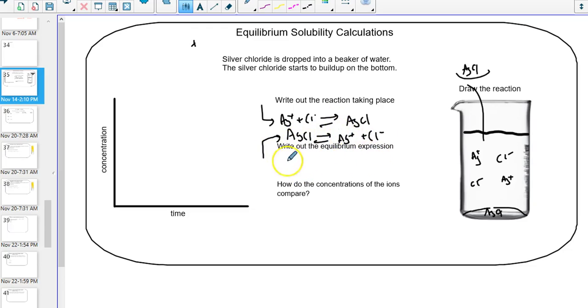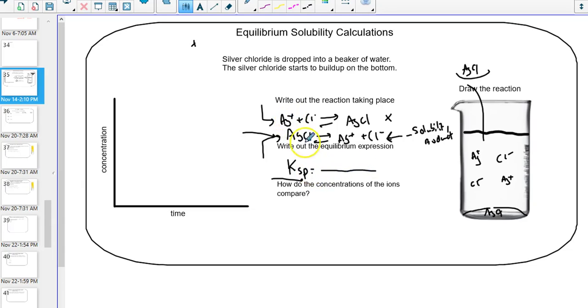So let's write out the expression. K, again, I'm going to use Kc. Now this particular version has a special name called the solubility product. Product just means multiplying, so you'll see why they call it Ksp. Don't be afraid of that little sp; it's just telling you the type of reaction that's taking place. It's telling you that it's this one, not that one, which is going to be products over reactants.